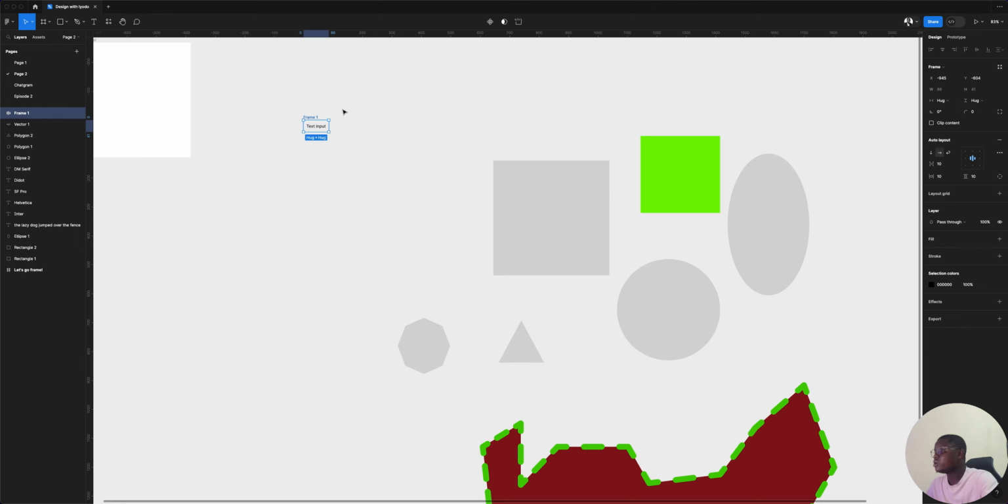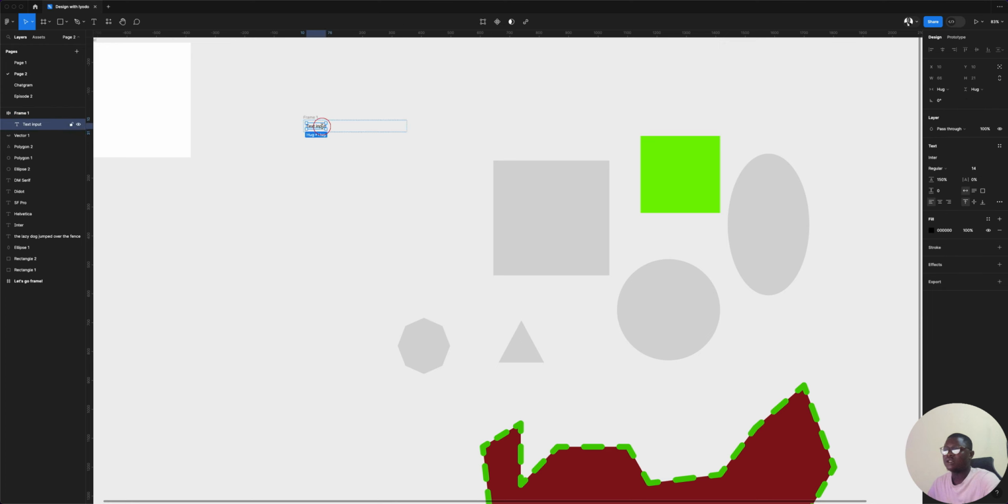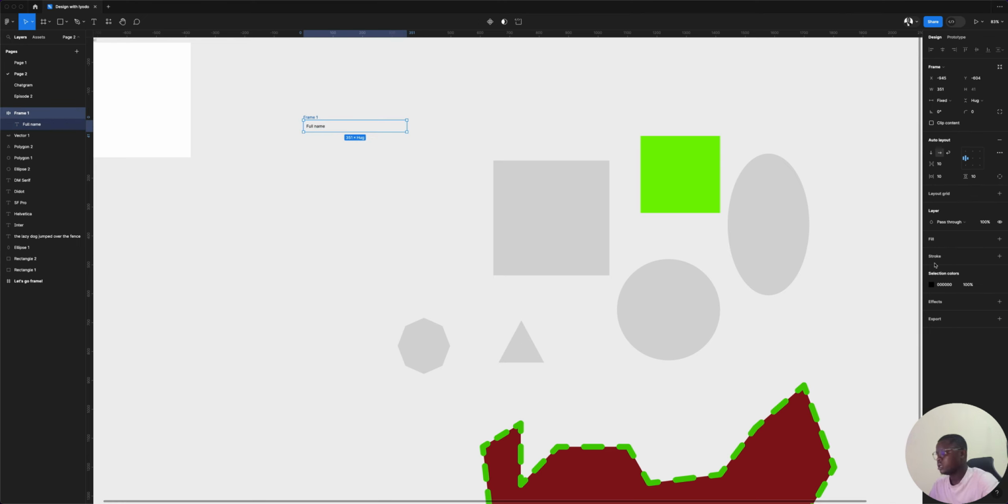What I want you to do in this tutorial is to practice a lot about the tools and the options that you have here on Figma and just make things work. So we're working on text input. I can drag this out. Now with my auto layout, I'll just align it to the left, just to make it look like a text input like we have for the sign up or sign in page, right? So let's call it full name. And let's give it a stroke. Remember, I come on stroke here, and then I tap on the plus icon. Bam. Now can you see it's looking like an input field now?